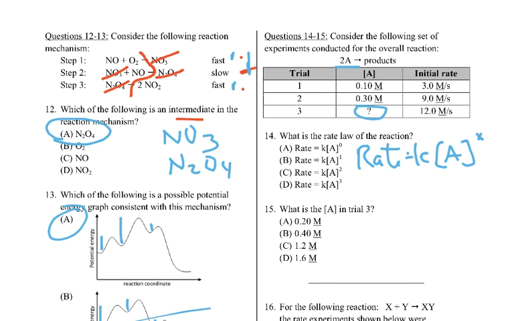Okay, looking at our data, the initial rate, let's just take these first two here. The concentration of A has gone up 3 times. And when that happens, our rate, so we'll take 9 divided by 3, has also gone up 3 times. So we're basically saying that when the concentration of A changes by 3, 3 to the x power is equal to 3. So 3 to what power comes out to be 3 times larger? That must be a 1. So the order is 1.